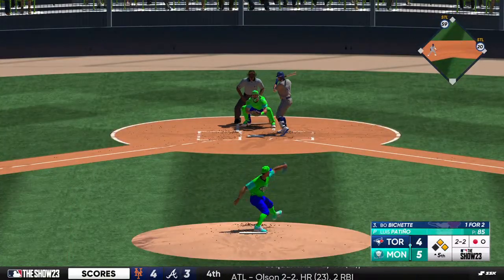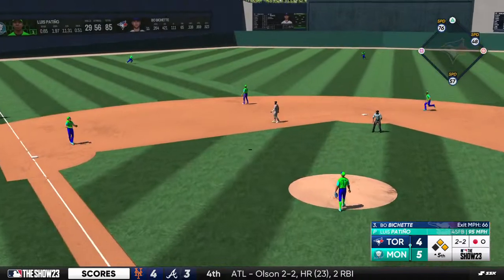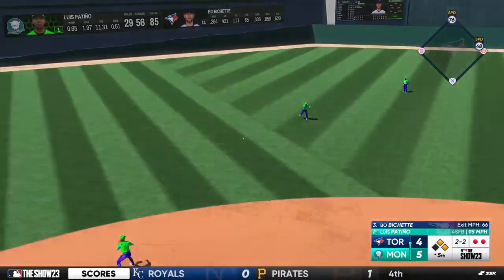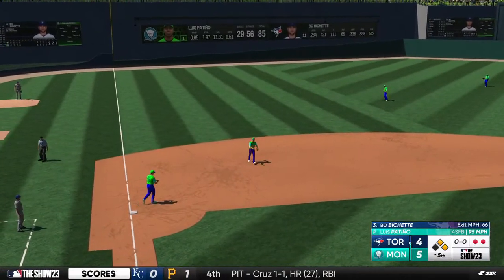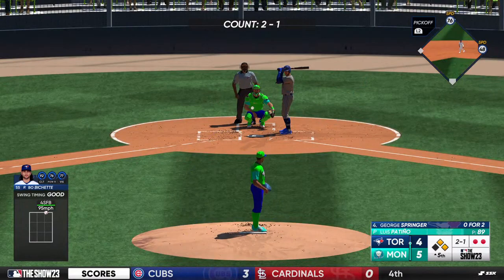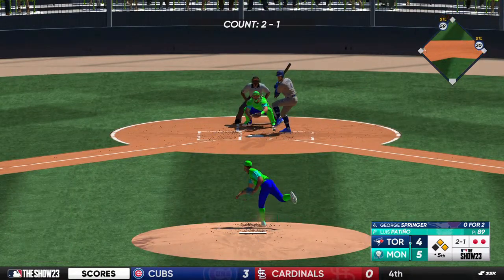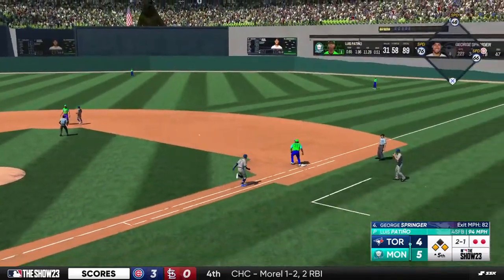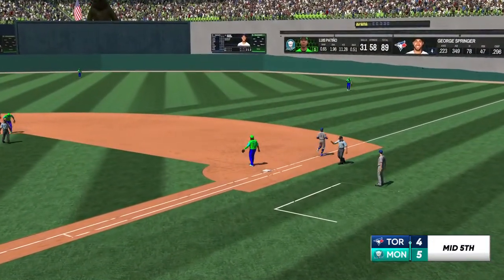And a pitch. Puts it in the air out towards left center. Nice grab on the run. 2 down. If he can get through this one, put up a 0, this will help in his outings to come. And it'll be George Springer to step to the plate. Riley zips it across. Third out.